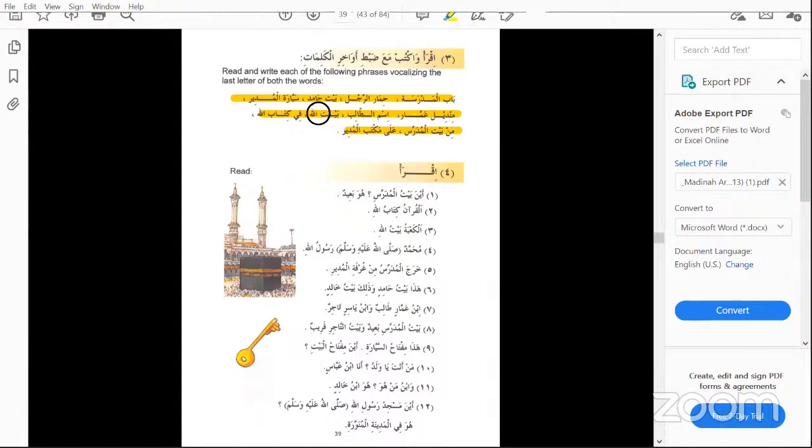Baitun Hamidi, Hamid's house. Sayyaratul Mudiri, the manager's car. Yeah. Mandilun Hammaran. Mandili, not mandilun. So whenever you make it mudaf, mudaf ilayh, if the first noun comes, it never gets a tanween. It only gets one dhamma. Originally it was mandilun, but when it becomes mudaf, it becomes mandilu. Okay. Mandilu Hammaran.